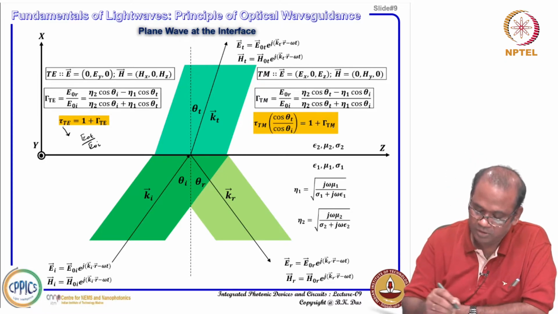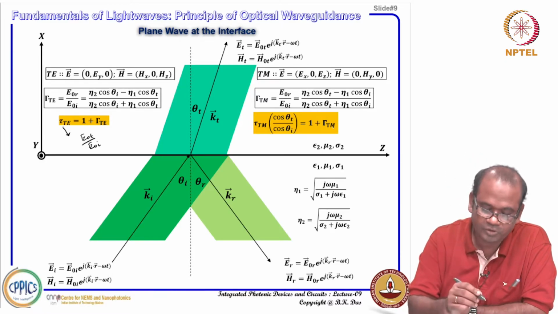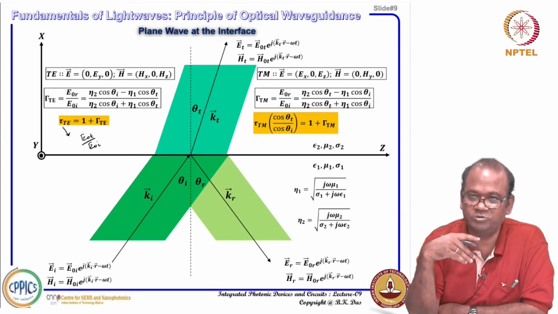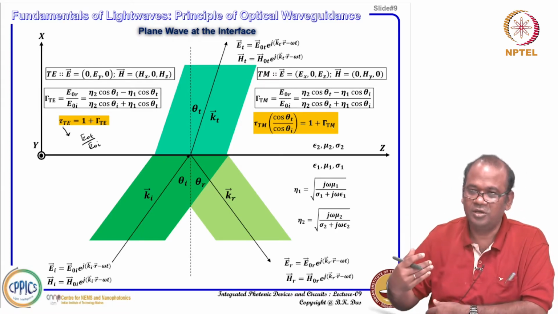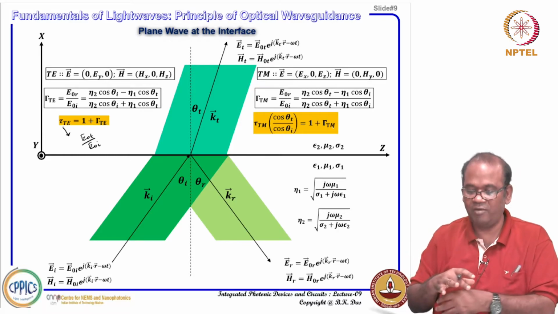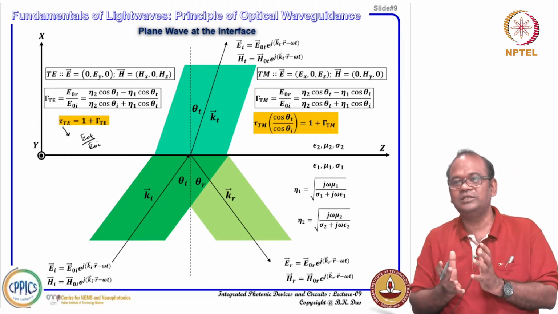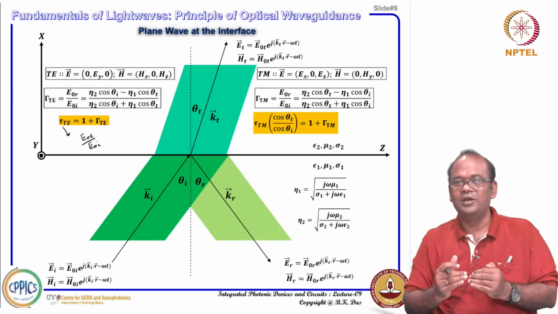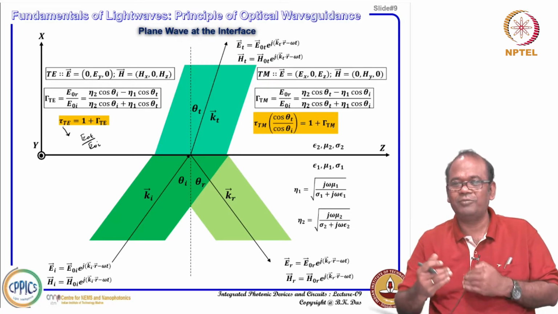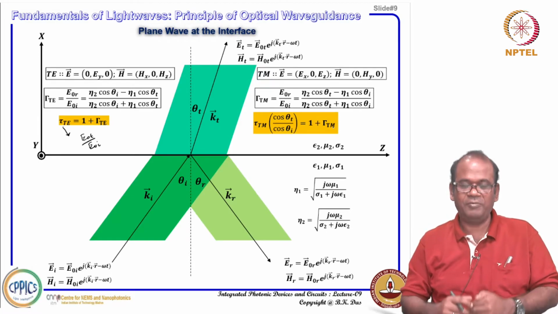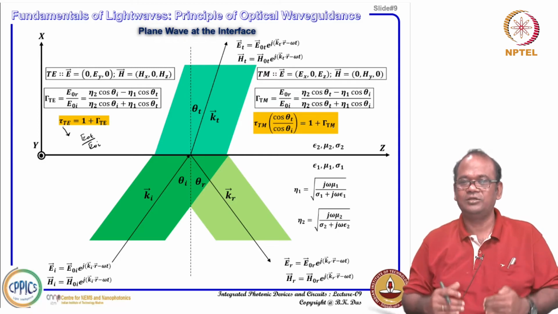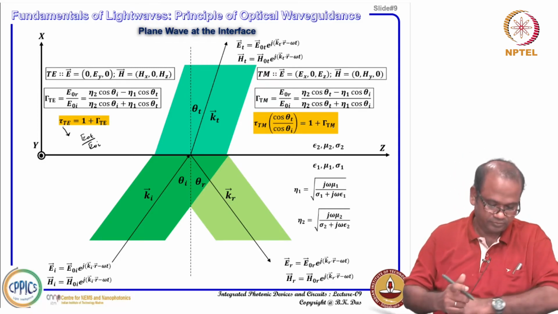So now we know how much fraction of amplitude is transmitting and how much fraction will be reflecting. If you have a mixture of TE and TM polarization, you will see one of the polarizations will be reflecting more and the other will be reflecting less, depending on the angle, as long as the angle is not 0, normal incidence.